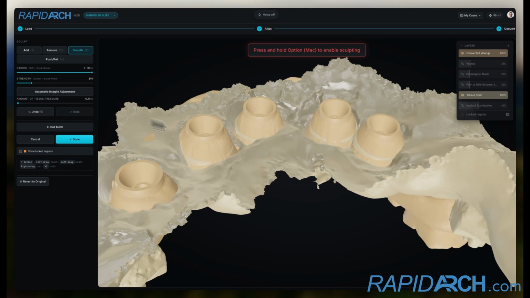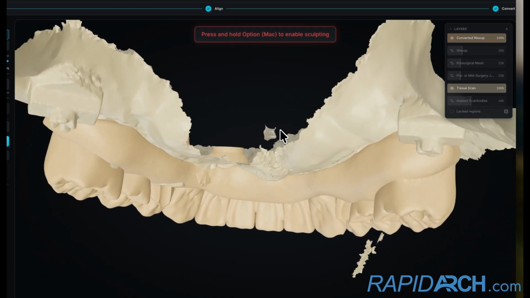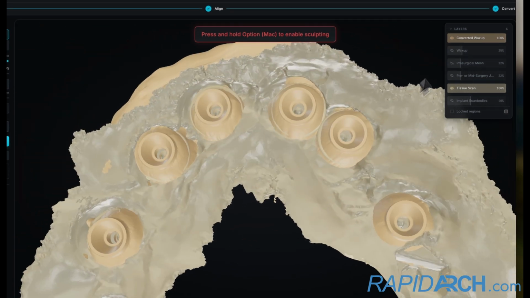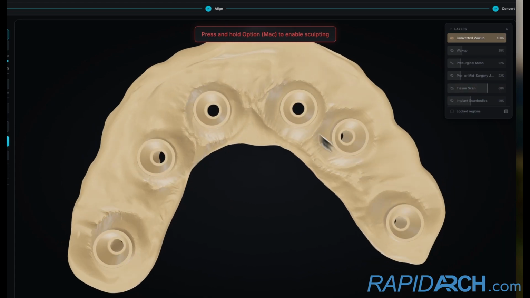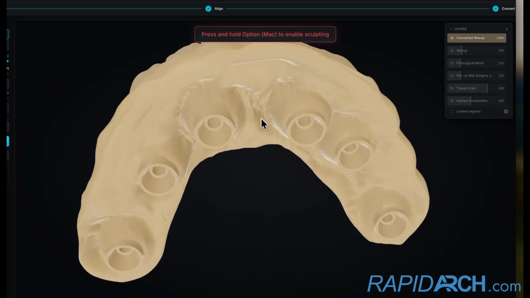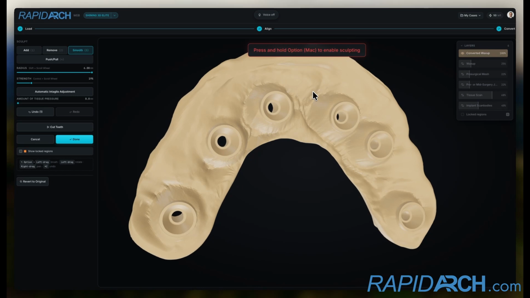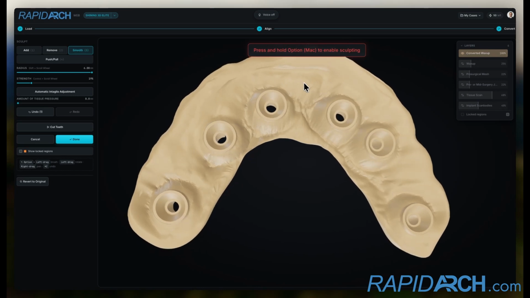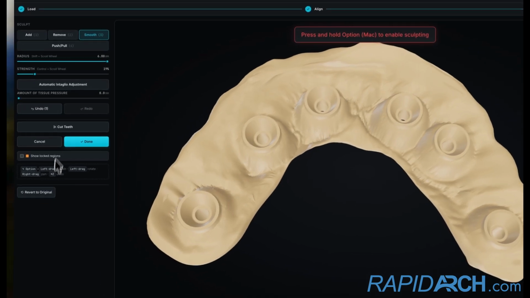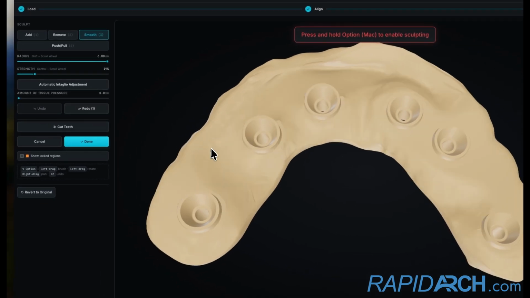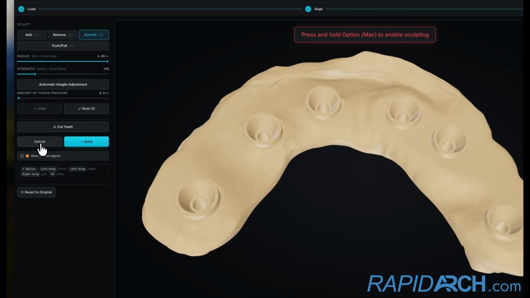So now when you deliver this to the patient, it's going to feel a little bit better for them. But unfortunately, since so much material had to be moved, things start to warp and look a little bit ugly. You can spend time smoothing it, but I'll show you guys a better way to do this. So let's hit undo and we'll cancel.